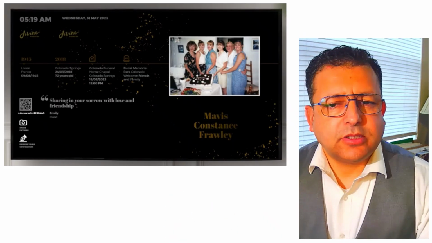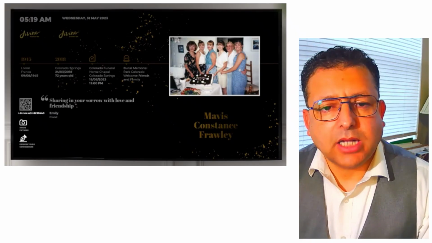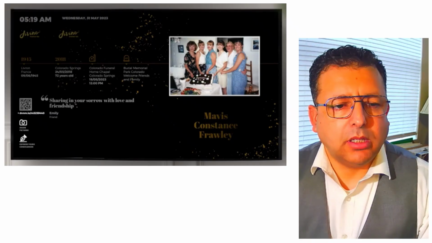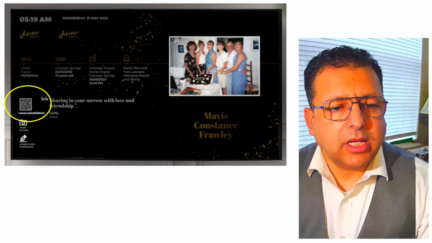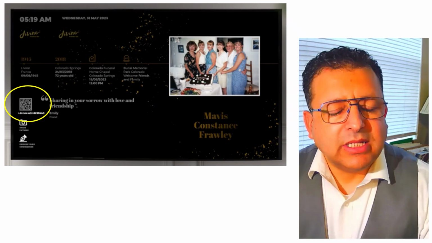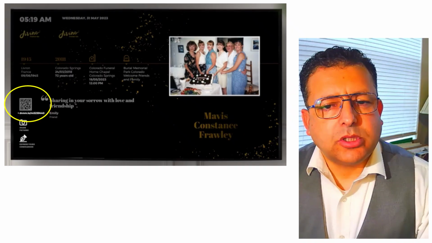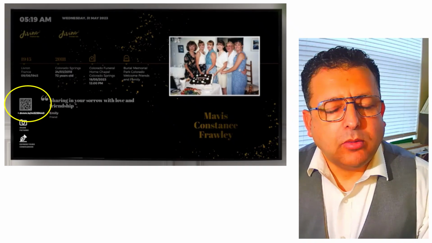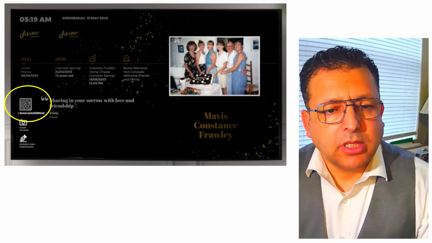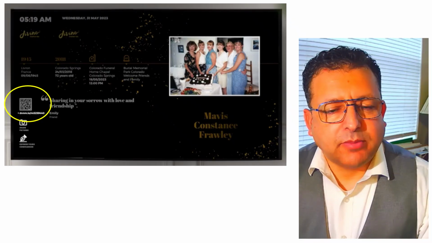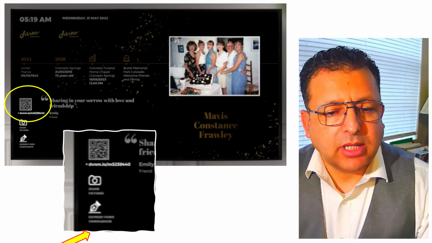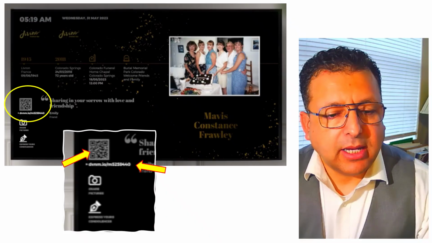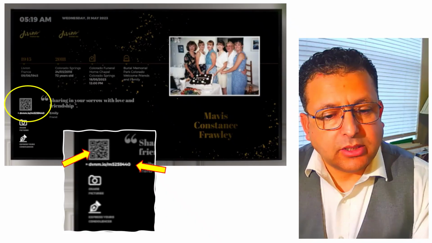Once you save the service, you can go to the actual screen that the family is going to be participating on. And this barcode that you see circled here is where the family scans in order to share a message or to share some pictures. But we need that for something else. You can see in that section that you have the barcode, but you also have a code right underneath it.